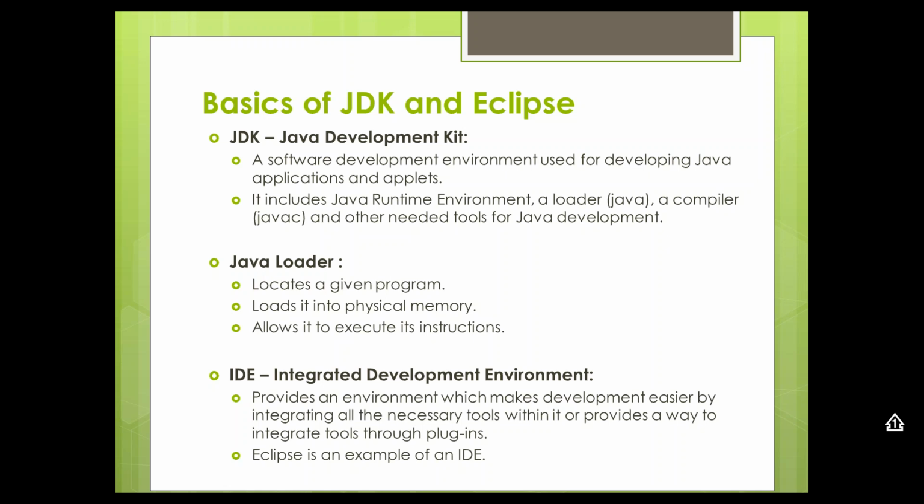The main things now are the compiler and the loader. Those are the things that come with your Java development kit for developing your Java application. Any simple Java application requires the Java development kit. So what does this loader do? The command for loading a class is java, and for compiling it is javac.